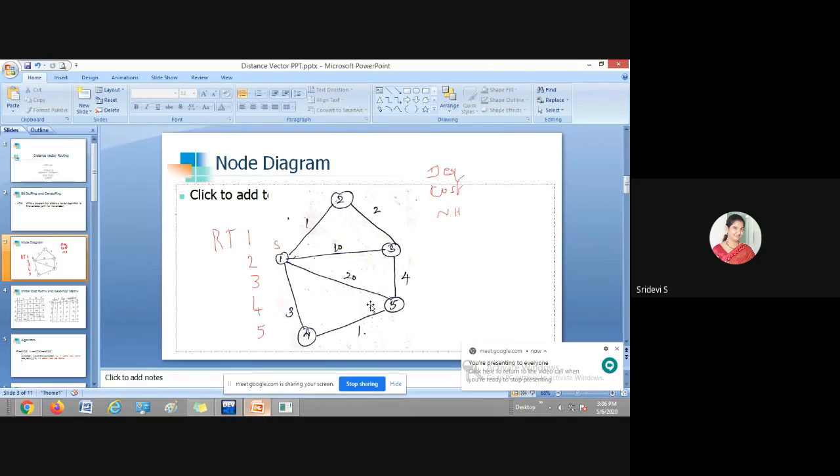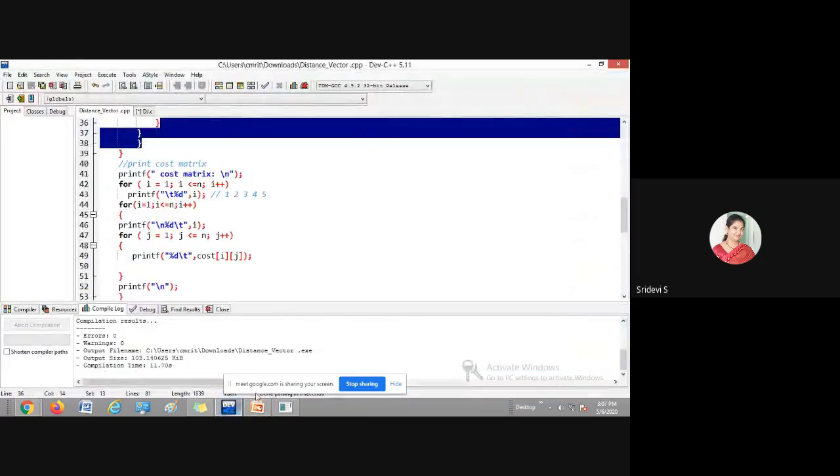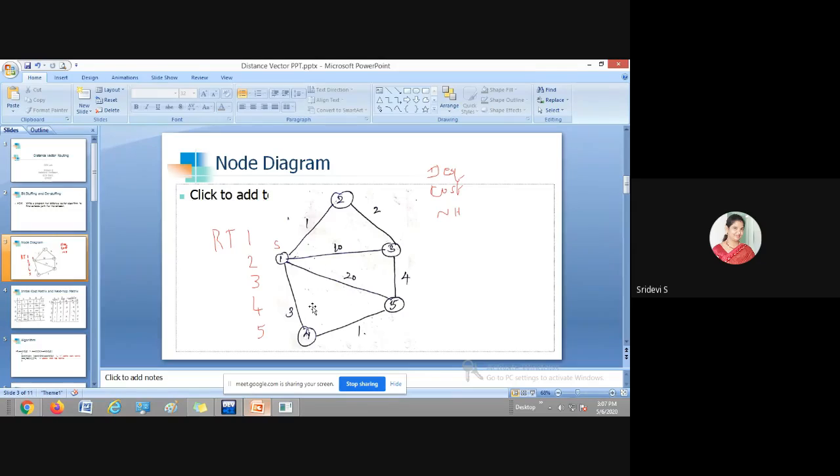Complete this and tell me. Just take down the node diagram.